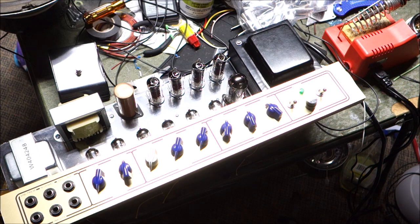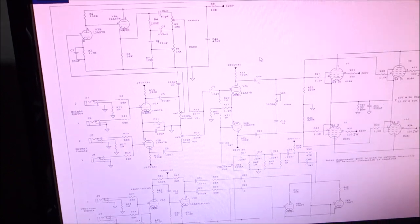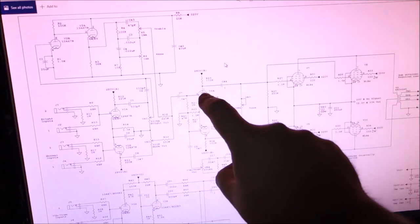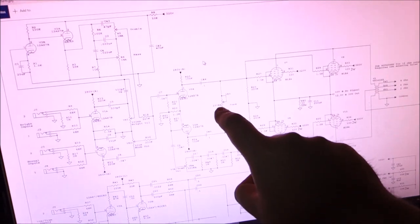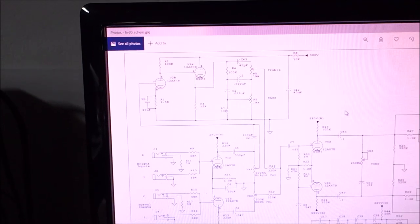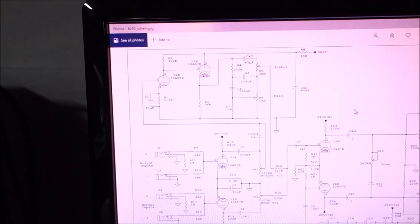So we'll get our speakers wired up and get this in a cabinet. And see what happens when you read your schematic, kids. You figure out what you didn't know before. Watch our normal input. We come in, we go through the first 12AX7, out our volume knob, into another 12AX, and we actually feed these two, and we end up over here at our tone cut. But our bright input goes through 12AX, out of its volume, it goes up to the bass and treble circuit. So the bass and treble knobs not seeming to do anything on the normal channel now makes sense.